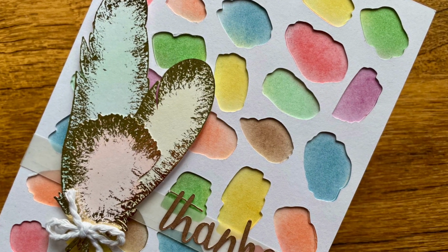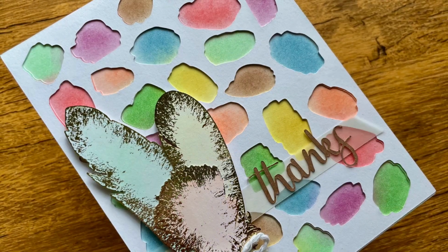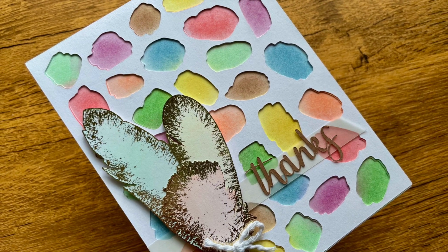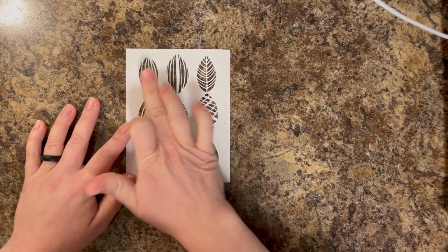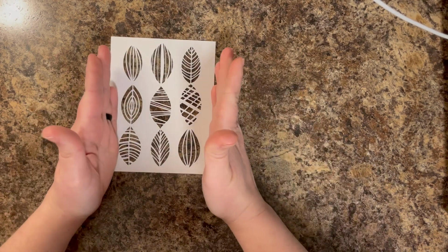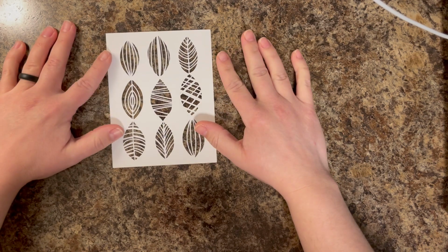So this technique is great to transfer onto any die cut background that you may have on hand. And it's great for those sporadic sort of backgrounds. But the next technique is great if you have a background that is laid out like a grid, like this leaf is. So I've got 3 across and 3 down. Each one is spaced pretty symmetrically.